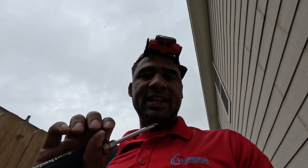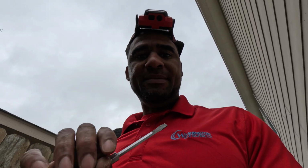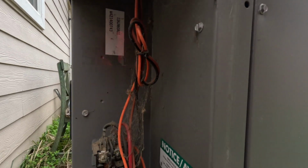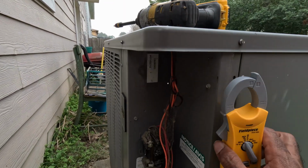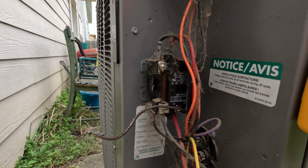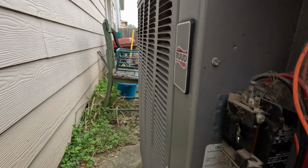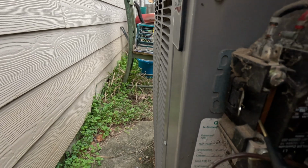Alright folks, so I replaced that thermostat, the new thermostat that I put on there. The cooling would stay in flash. I ran into this problem before, but it would never go out of that delay mode. Last time I did that, I had a bad contactor. So I came out here and checked this contactor, took out both 24 volts. And as you can see, typically with the contactors on the coil, we want maybe like a 11 to 20, but this one is actually getting 0 when I ohm it out.